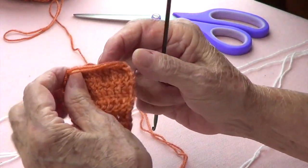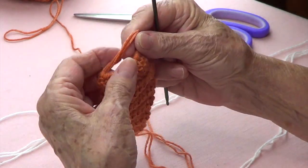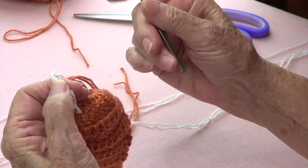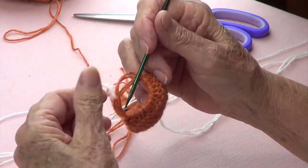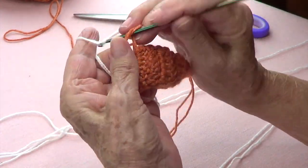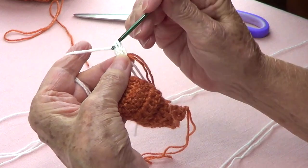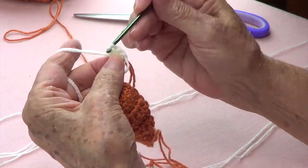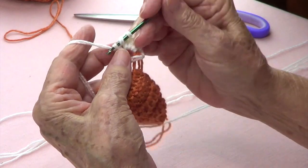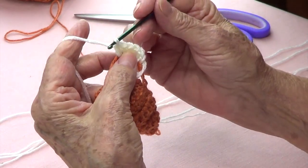So now, on the part where you had your magic loop, that strand there, I didn't tighten it. So I am going to get my white yarn, and instead of 14 like I did with the orange, I am going to do 13. So I'm going to put two chains here, and that will be one and two. So I do 13, and then the next row would be 12, and the next row would be 11. So I'm doing the same thing as with the orange one, but one less stitch, and of course it will be one less row. And I'll come back when I finish this.